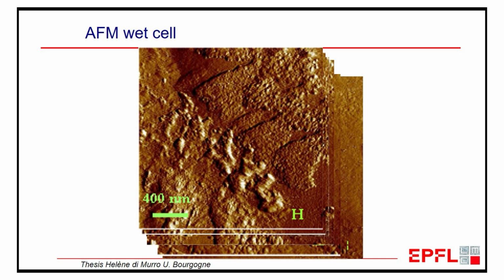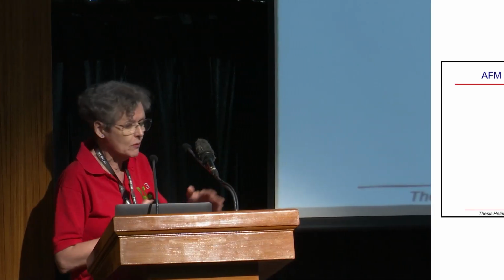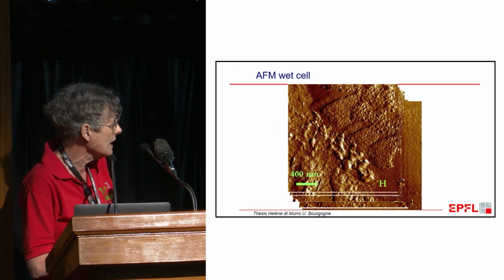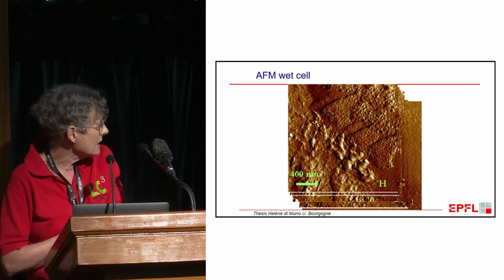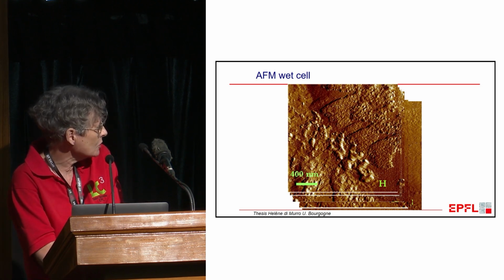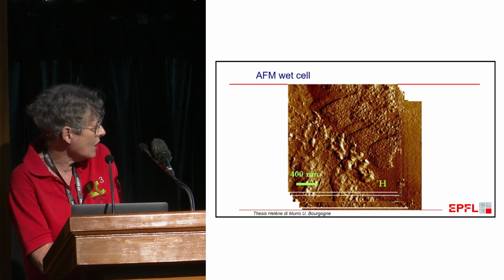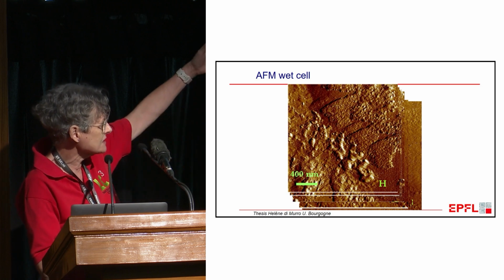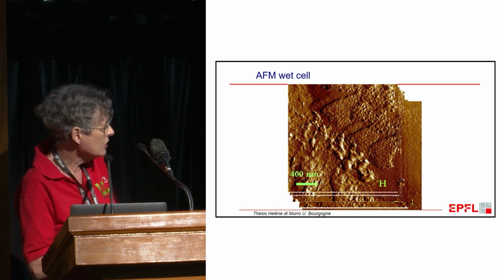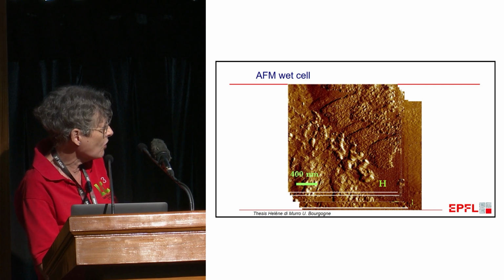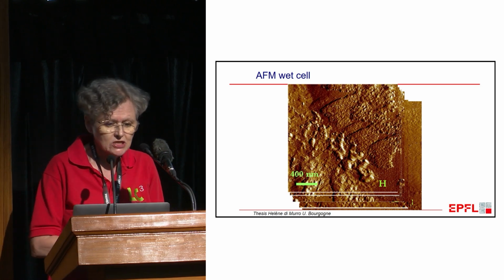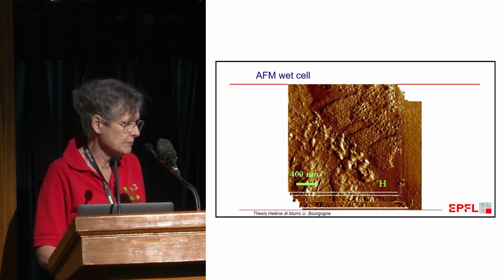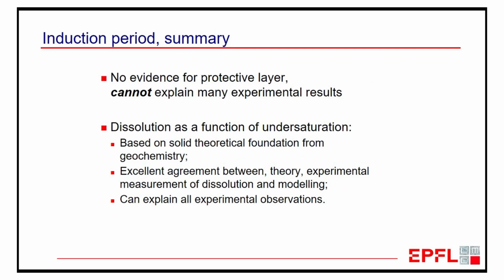And this sequence we could take in an atomic force microscope. We actually took these pictures underwater. If I play them again, you can see this sort of nice sequence. First of all, we form this rough area, which is like the fast dissolution. And then as the hydration is going on, you can start to see these steps forming here. We get this transition into the step retreat. So now we really have a very good understanding of this period.